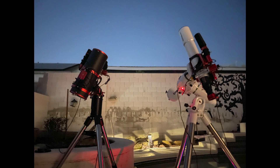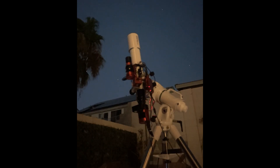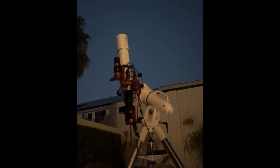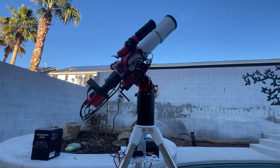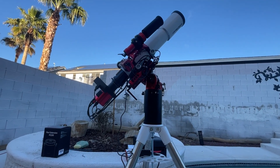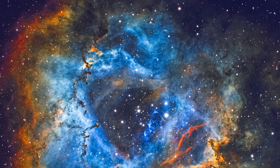Like most, I chose a refractor for my first deep sky telescope. Unlike most, I went with an inexpensive doublet. Even though there are more popular models out there with wider fields, I'd still recommend this telescope to a newcomer. The Astrotech 80ED allowed me to get images that I could practice using PixInsight on, and it was a fraction of the cost of other telescopes. Yes, it has issues with color and I had to correct for the purple stars, but it took me a while to even notice those, and by the time I did, it was an easy fix.